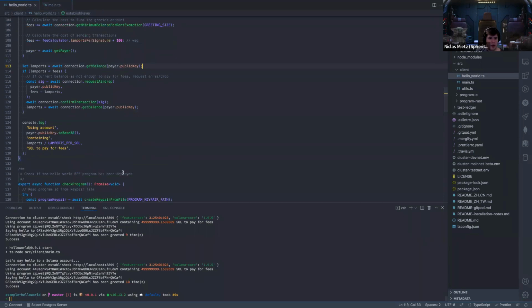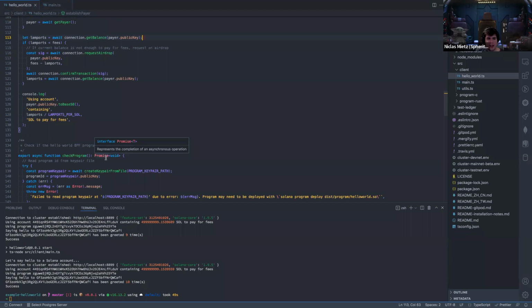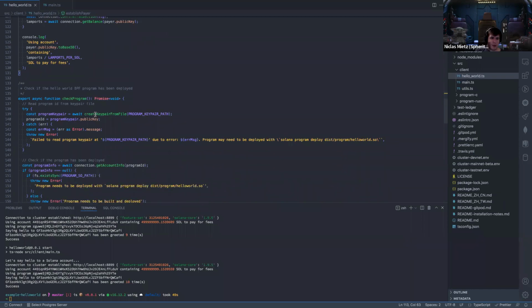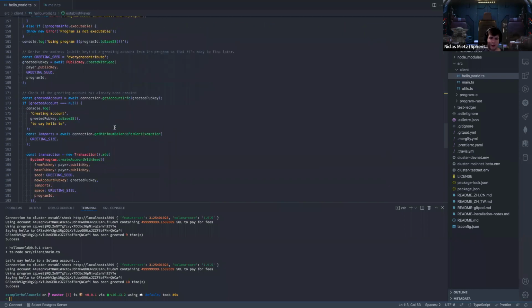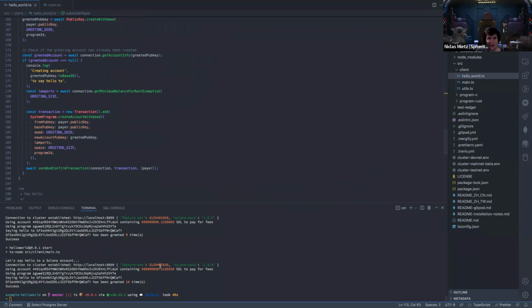Yeah, and now we have a small hello world example of how to interact with a program, a smart contract on Solana. We can greet people, we can generate our crypto keys for that. And we also have a little bit more checking on that, but we're sending a real transaction. And you can do the same on the public net.